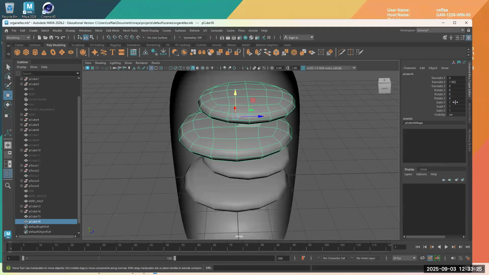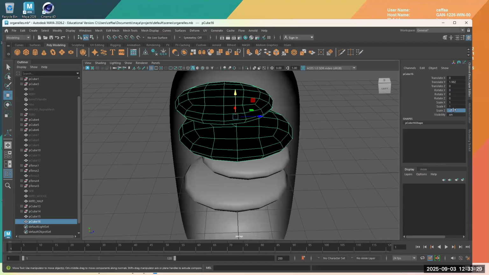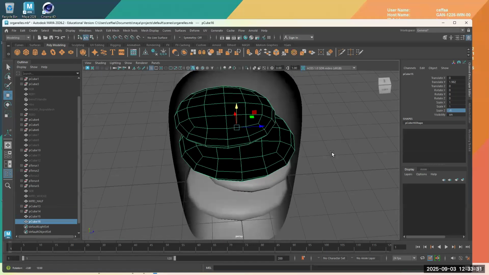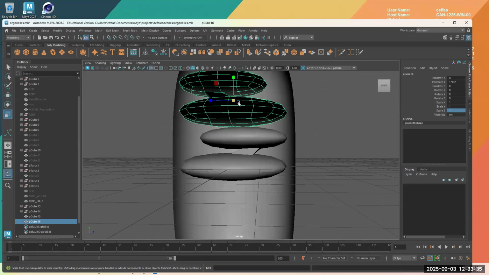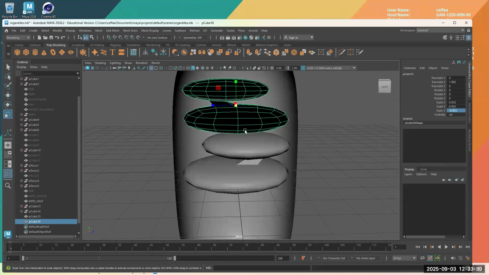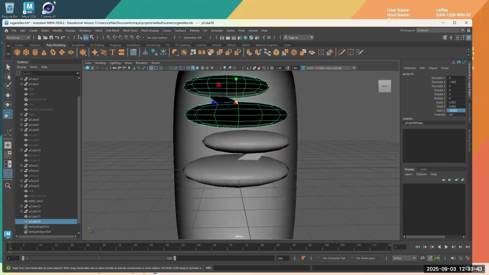And maybe we'll scale, reverse the direction of that to give us a little more variation.